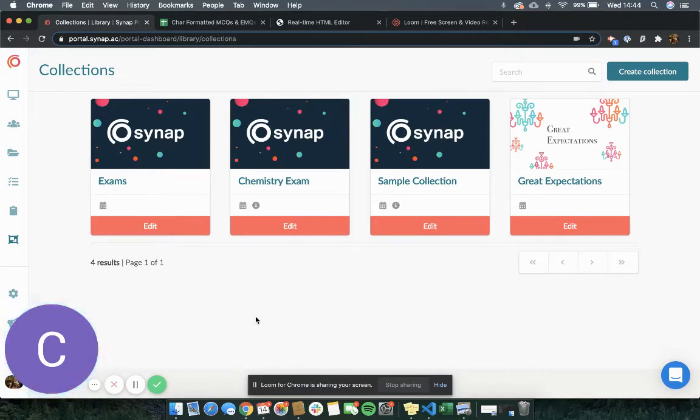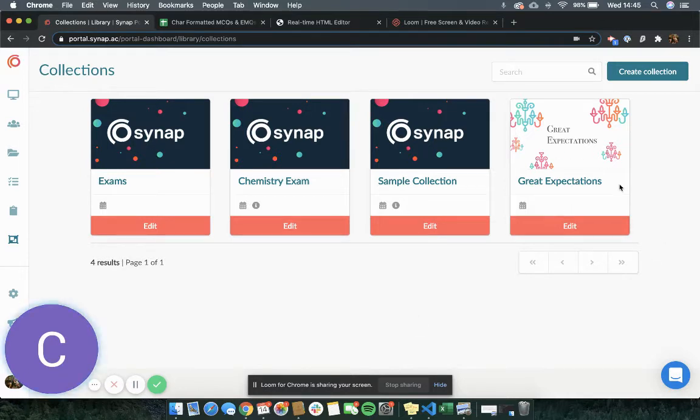Today, we're going to have a look into EMQs. EMQ groups are extended matching questions, and what they can be used for is creating questions that share a common stem. This is really useful if you want to create comprehension questions like we're going to do today, or if you have instructions that need to be shared. This is helpful in maths, so you could say, look at this table, and then have 5 questions that relate to that. Okay, so let's get started.